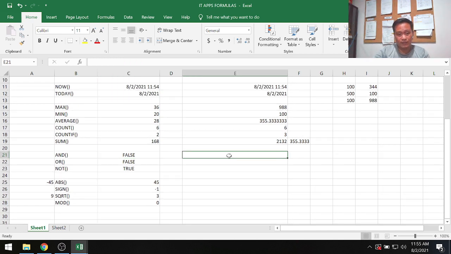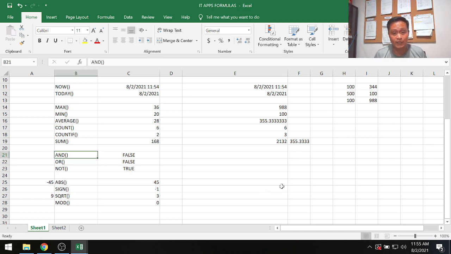The AND operator is a false-oriented operator, meaning if both operands are true, then AND will give us a true value. If any of the operands is false, then the condition is false.